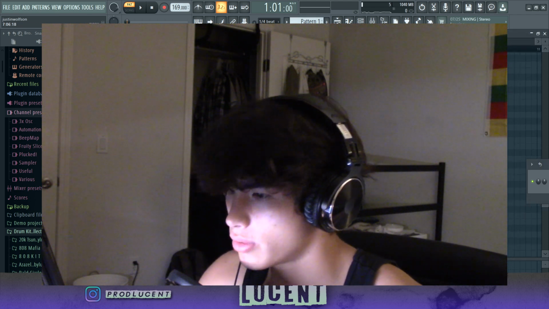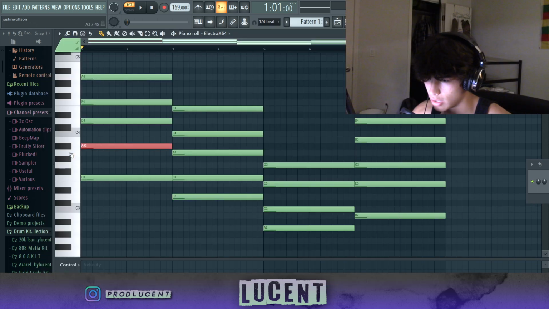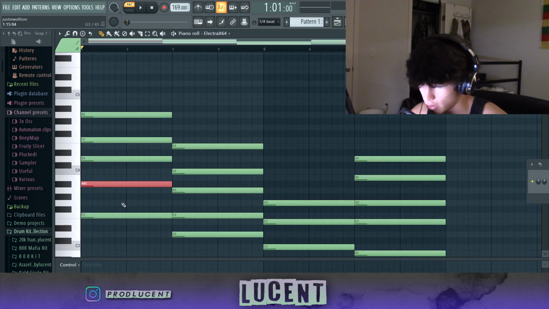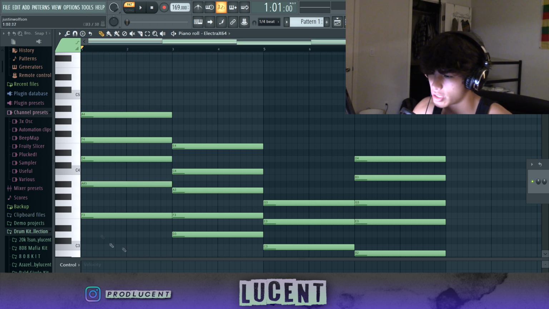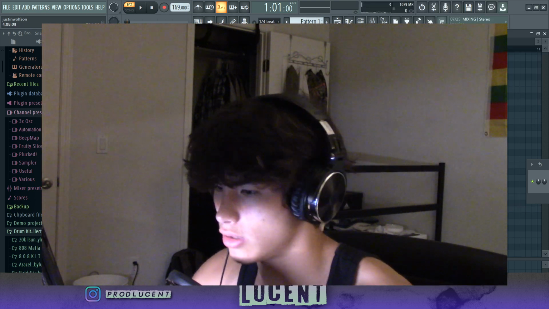So the next thing that I want to do is I want to add these things called inversions. That's basically when you take a note, say this A sharp for instance, and you want to do an octave displacement on it, maybe shift it up an octave, shift it down an octave. But you basically just want to mess with the inversions of some notes, see if you can create a different and unique vibe.